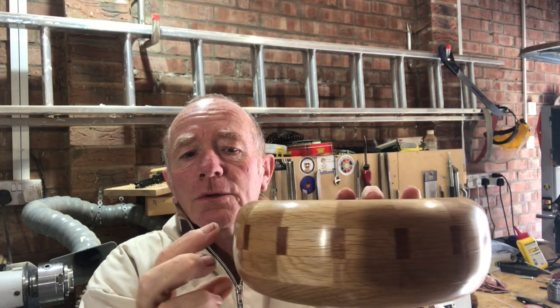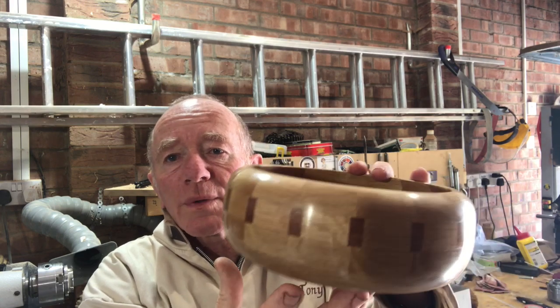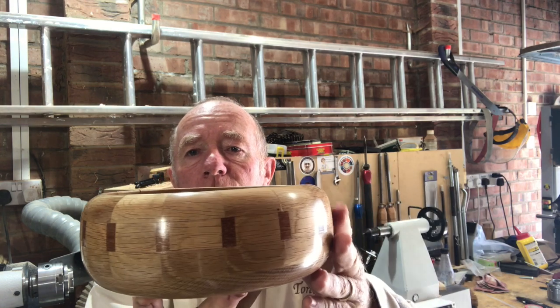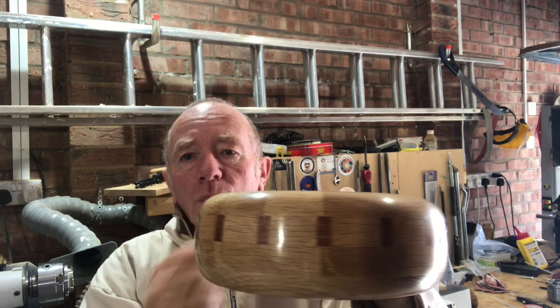So I've asked her, do you want these Sapele flex, for want of a better word, putting in the top and the bottom? She says no, exactly how it is. So that's what I'm going to do. It's a 16 segment ring, so we'll do exactly the same as that.